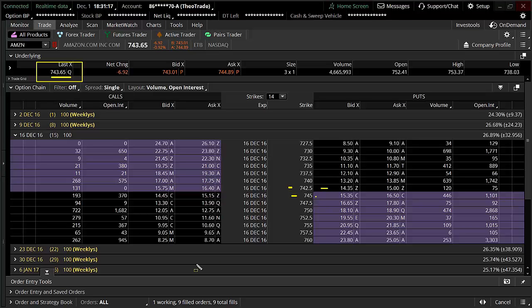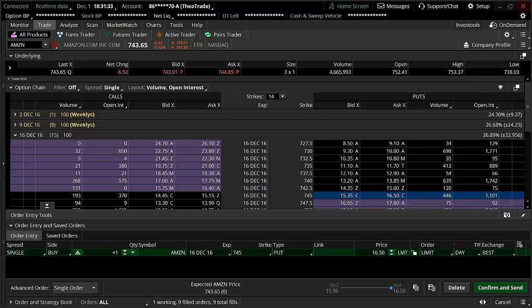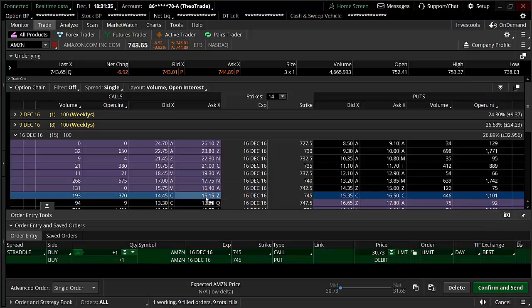Again, breathe deeply. This doesn't have to be an exact science, right? Add the 45 puts to the 45 calls. Take a look. The expected move here is basically $30.73. Up here it says basically 33. All I want you to be able to do at this point is just determine that, okay? If you have a little understanding, all this means is that Amazon is highly anticipated to move in about a $33 range. Okay? It's highly anticipated to move.